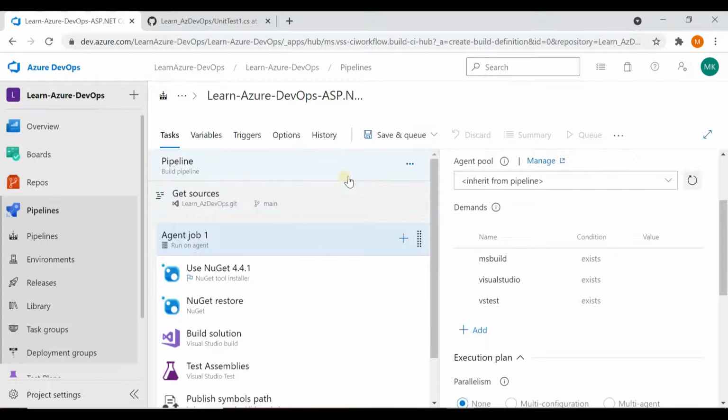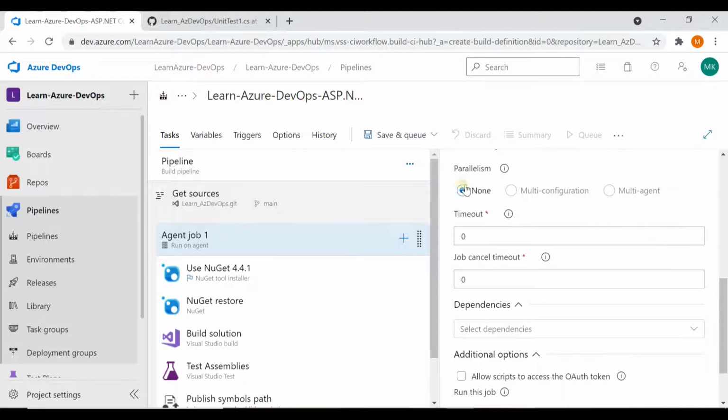So as soon as I trigger this pipeline, first the pipeline will fetch the source code, then it will create an agent, a system basically, then it will install these things in the system, and you can configure things as well, like parallelism. If you want multiple agents, let's suppose you have 10,000 test cases and you want to execute them in parallel, how many agents will you need? Maybe 10, 20, 50. So you can create those agents.